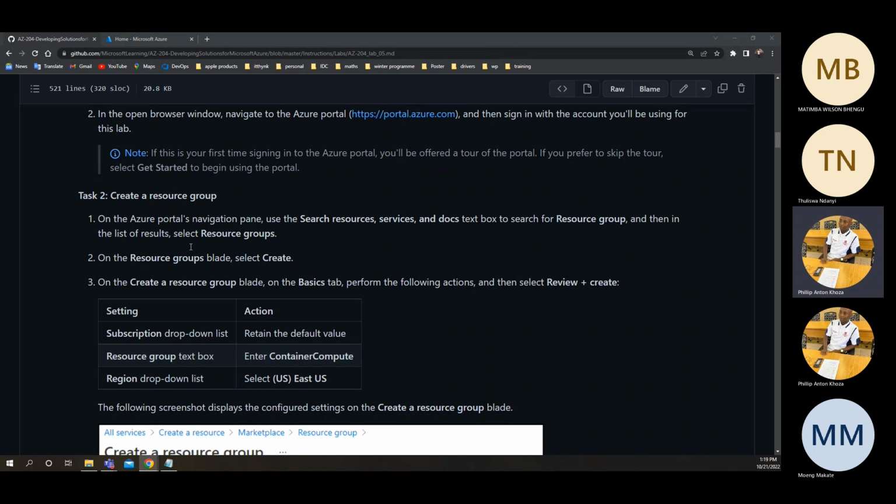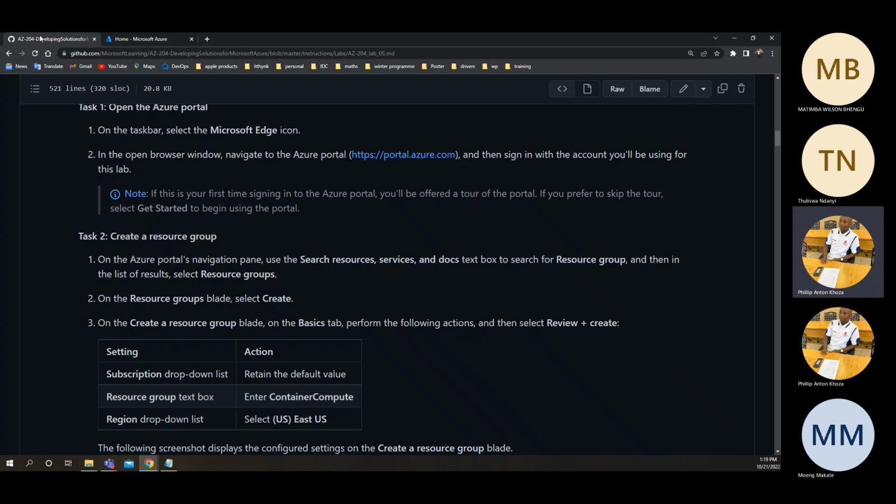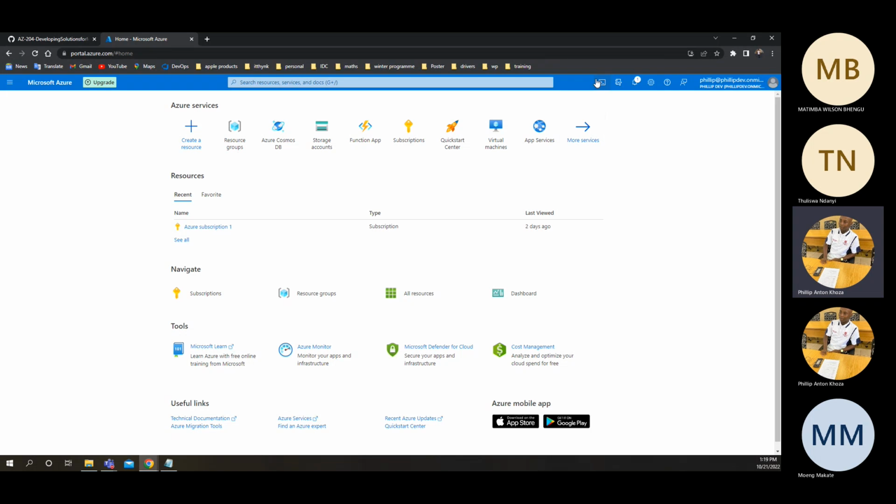So how do we go about doing that? You have to go to the Azure portal, portal.azure.com, first. Once you are here, you will open your Cloud Shell, which is at the top ribbon there.